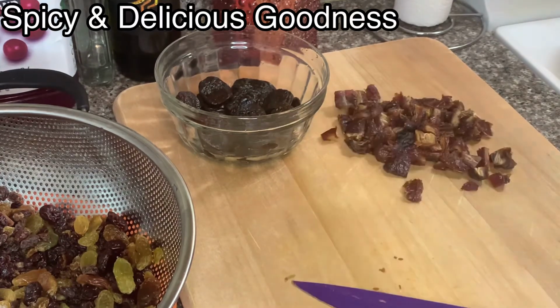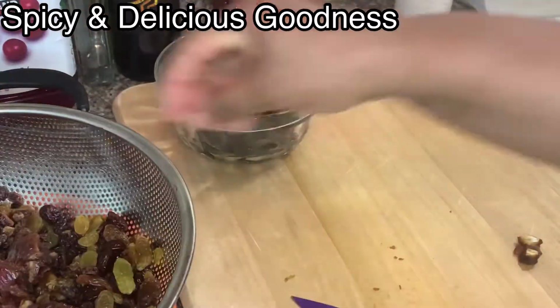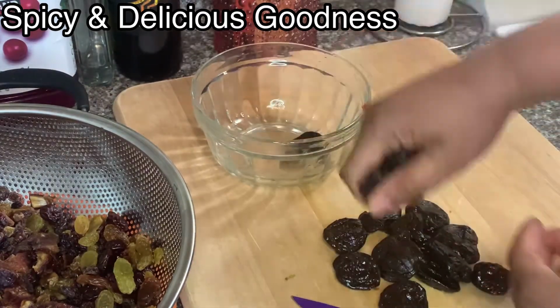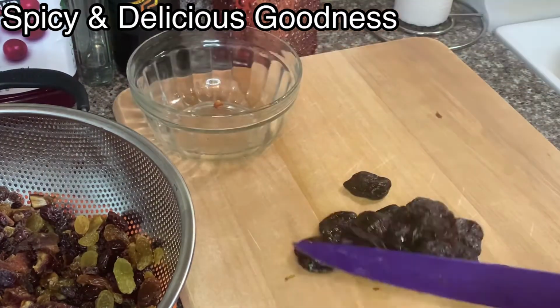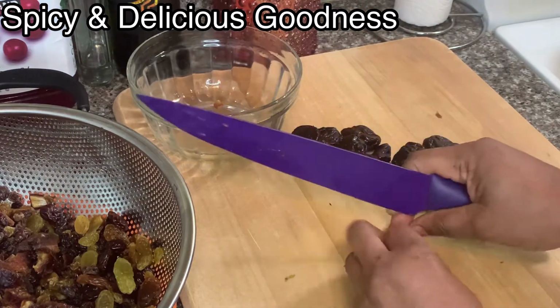So when I'm done with the dates, I'm gonna continue with the prunes. One thing you need to know about the prunes, it has a laxative effect. So be careful with the amount you add because it makes you go, but it tastes good.